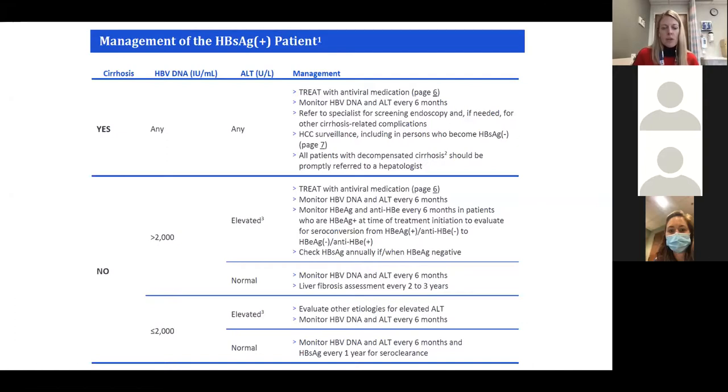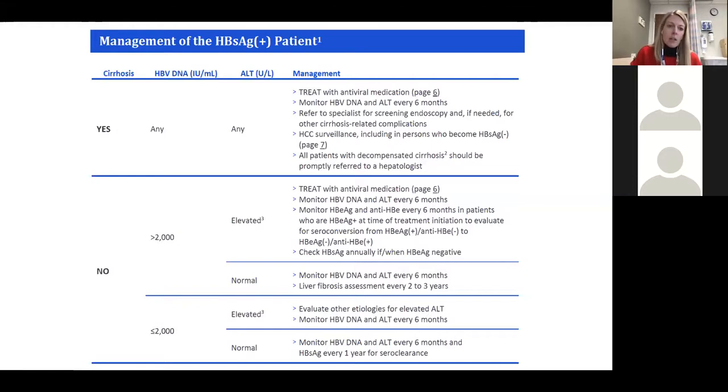You'll notice that the guiding principle in the decision to start Hep B therapy is really based on the presence of cirrhosis, the Hep B DNA level, and the ALT level. Anyone with chronic hepatitis B who has cirrhosis should be on therapy and should never come off therapy. That's somebody who needs treatment for life, so it's pretty easy in that particular case. For somebody who does not have cirrhosis, the decision to start treatment depends on whether their hepatitis B DNA is elevated and their LFTs are elevated. So if you've got a patient with no cirrhosis, but who has a hepatitis B DNA level greater than 2,000 and elevated LFTs, that's somebody where you would want to start therapy.